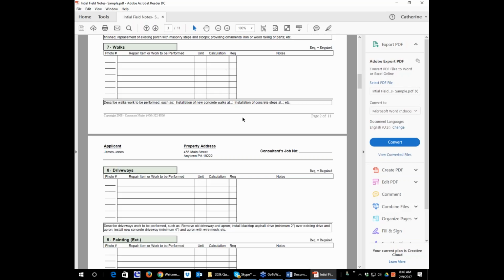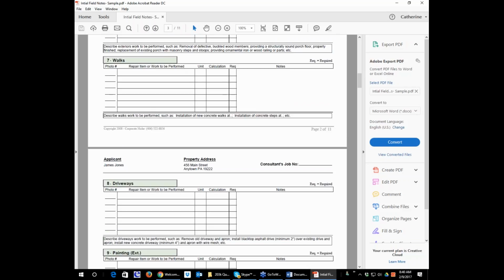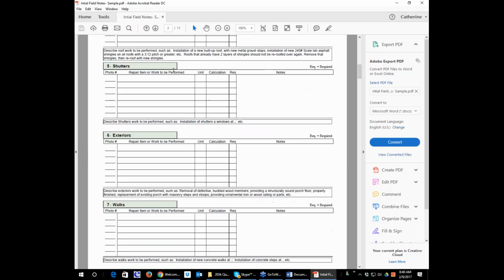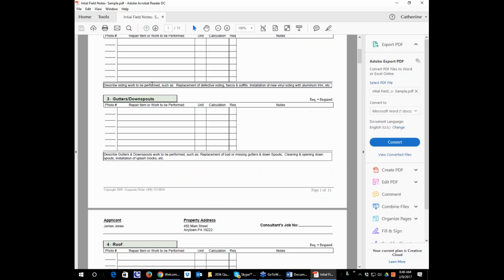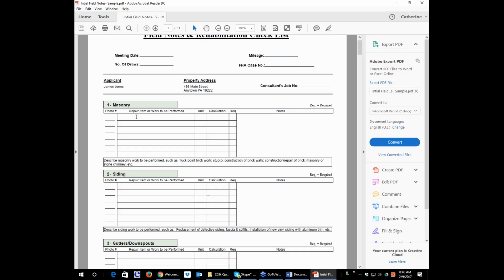And just put that, and then as you write down the items that you're looking for in conjunction with your audio, and then when you get back to your office, if you feel the need to write something down before you key it into Genesis, then you can print this off and use this to write the repair item to be done. You can describe whether it's mandatory, recommended, or desired, and you can write your notes here if you want to use this as your base to start from.